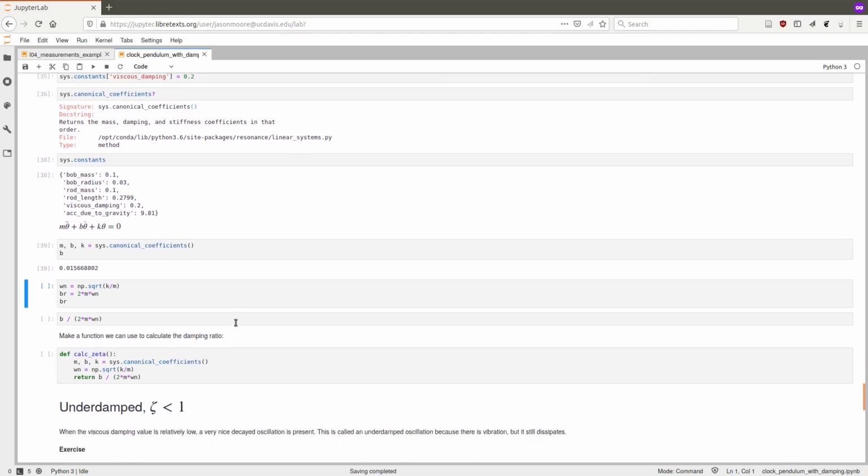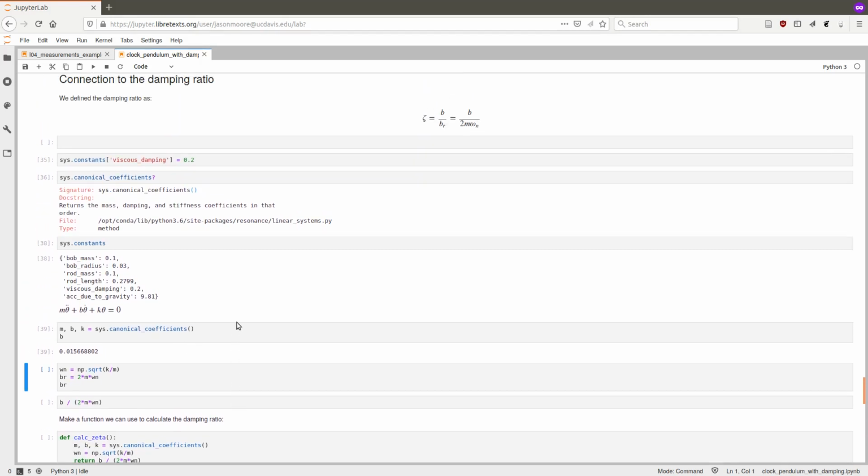Right? But now I presented the damping ratio function in class, zeta equals B over 2 m omega n. And that is with respect to this canonical form of the equation. So I can calculate omega n as the square root of k over m. I can calculate the critical damping value, 2 m omega n.